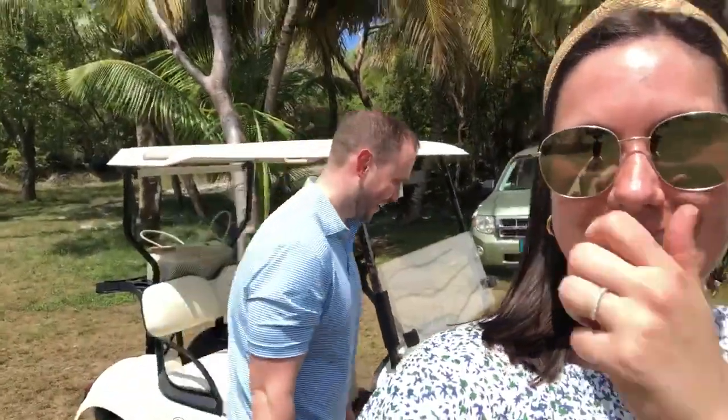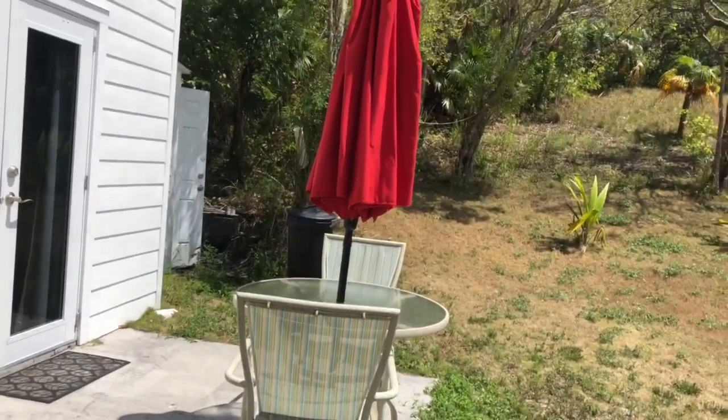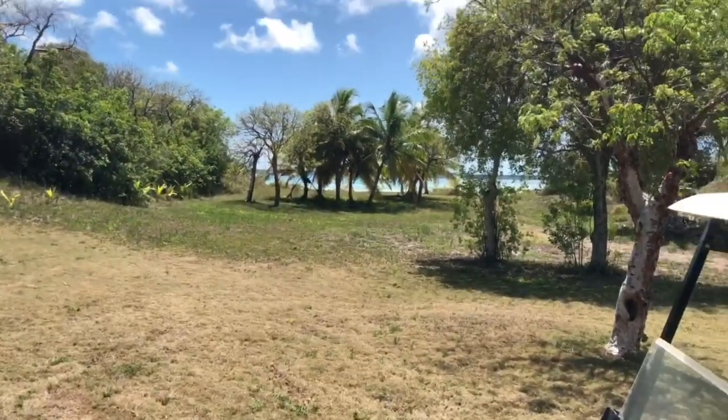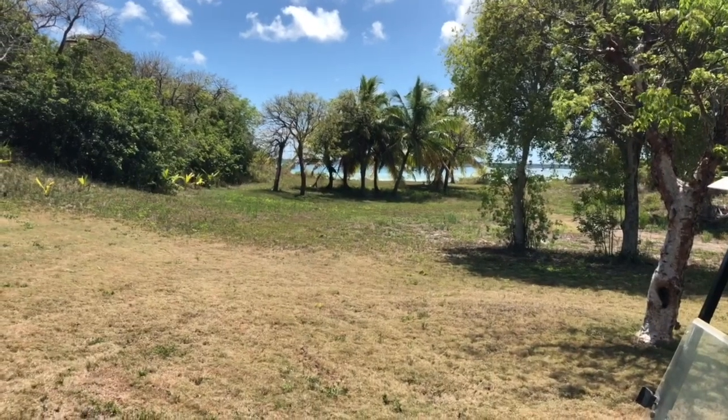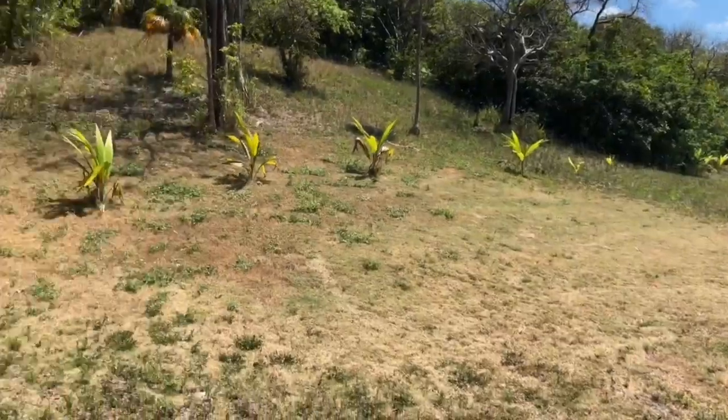Oh my goodness. We had a golf cart waiting for us, which we just showed you. It's been a seamless process and I am honestly blown away. We're gonna go check out the place, get settled, go check out this ocean. Out front, we just have a little patio set. They left some beach chairs because we can just go sit at the beach. We'll probably go to Pink Sands Beach most of the time. This will definitely be nice to wake up to in the morning and drink our coffee.